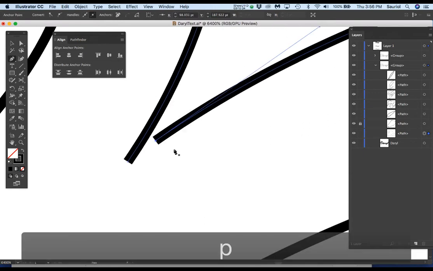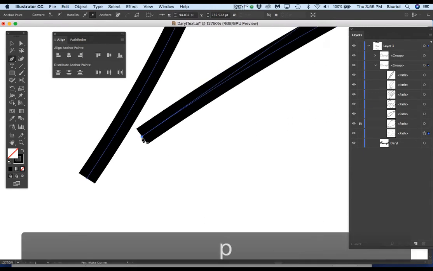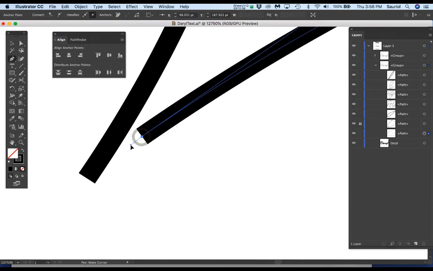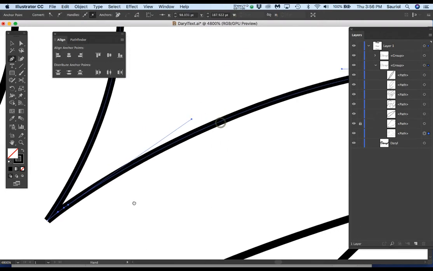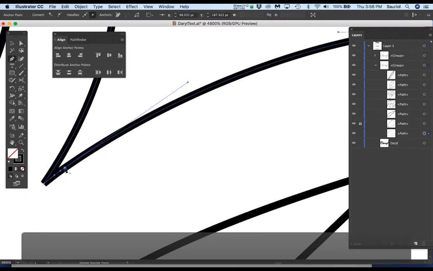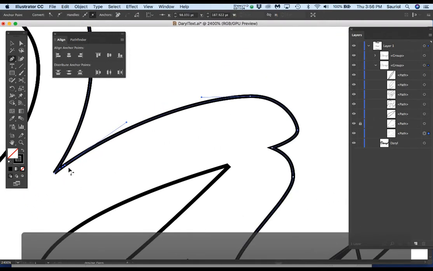Okay, so I take the pen, I come down like this, and I hold Option and I pull out a handlebar. Now I go find this point, let it turn into the letter O, or the little O on the bottom of the pen, and pull. Now on this one, because I didn't let go of Option, I'm holding Option the whole time, I actually converted the handlebar at the same time. Now look at how sweet that curve is. Okay, but I now probably don't need this point right there, so I'm going to have to delete it.